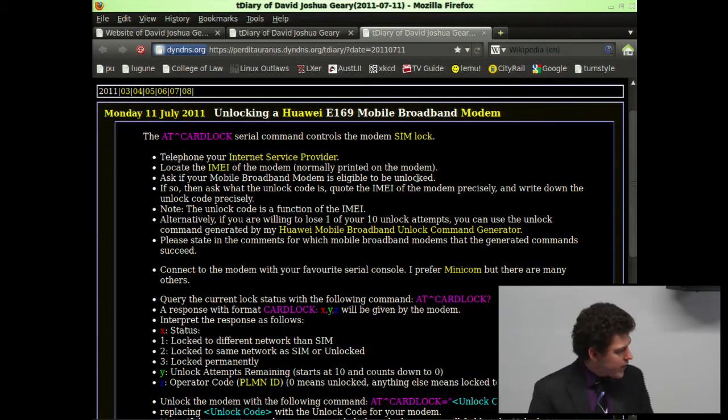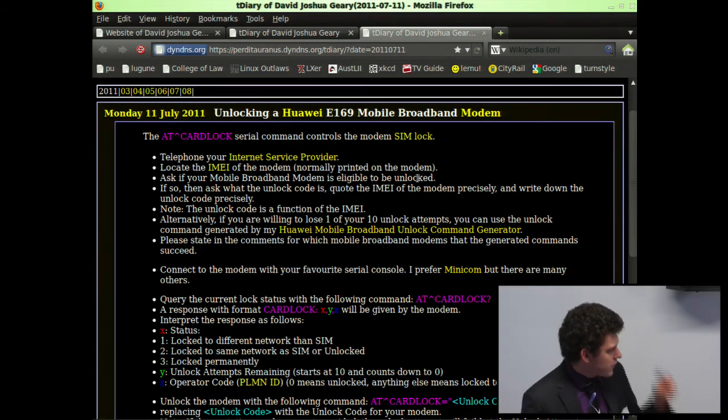They did give me the unlock code. I had purchased enough of their internet for them to hand over the unlock code. And what they couldn't tell me was how to enter that into the modem. They, of course, assumed I was using their software, which came on the modem. The way that's supposed to work is you plug in a different SIM and it should ask you what the unlock code is. I'm not using that. And that's not in the call center script, apparently.